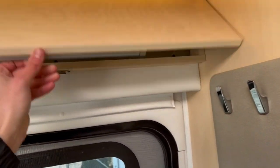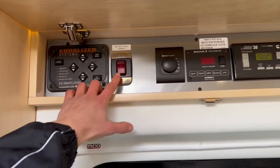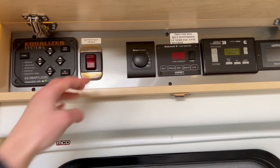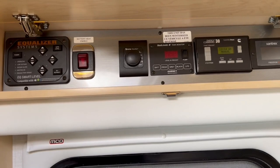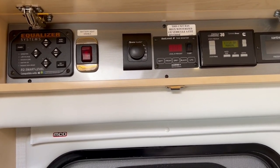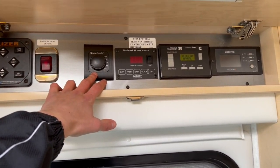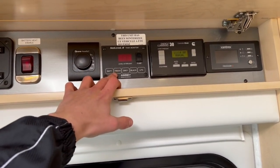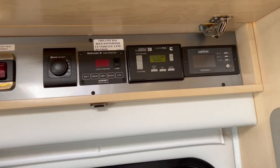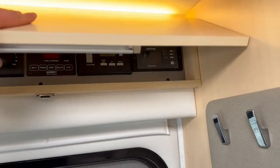Big skylight up above — it's going to have a screen as well as a blackout shade, and it will open up to let some air in on a nice day. Up above when you're first walking in, you'll find your control center. This one has the optional four-point leveling and lithium batteries on board — 200 amp hours of lithium, a longer-lasting battery with battery heat. Standard would come with AGM. You can check your tank levels from here: fresh, gray, black, and propane. Start your generator from here, and there's a controller for your 2,000-watt inverter.